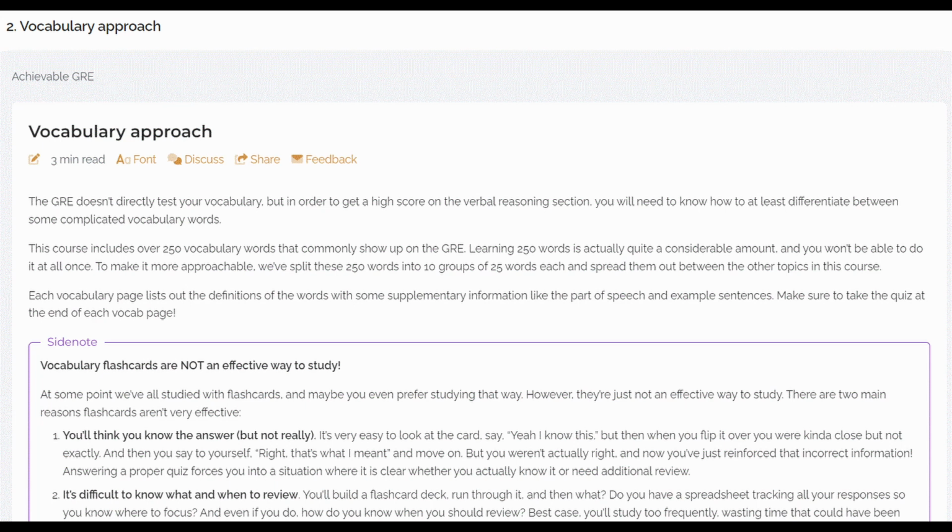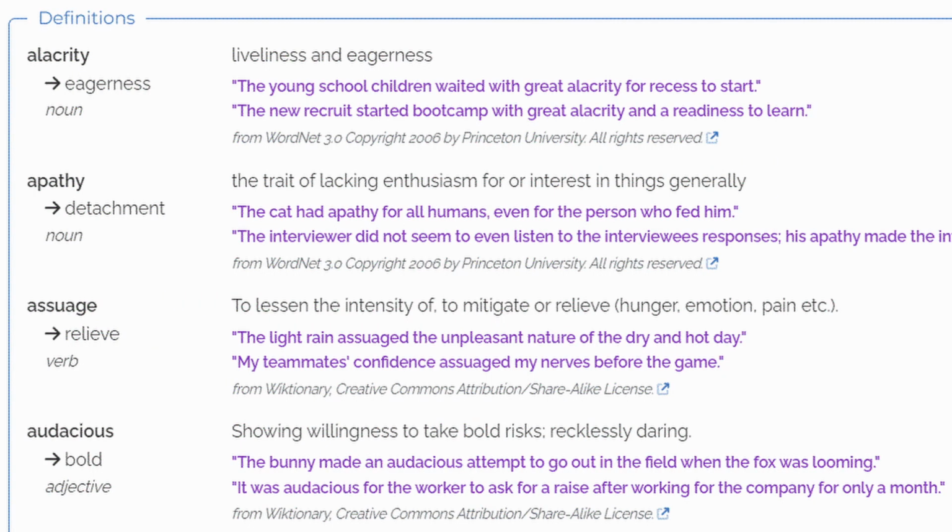The other option you have is to use the vocabulary study section of the course that I wrote with Achievable. It gives you the 250 most used words, which will be the best use of your time to study these words instead of the next 2,000, simply because they're the most used. And it gives you each of these words. It obviously tells you the definition, but it tells you the synonyms for those words, synonyms you may know, synonyms you may not know, and it gives you the words used in a sentence.